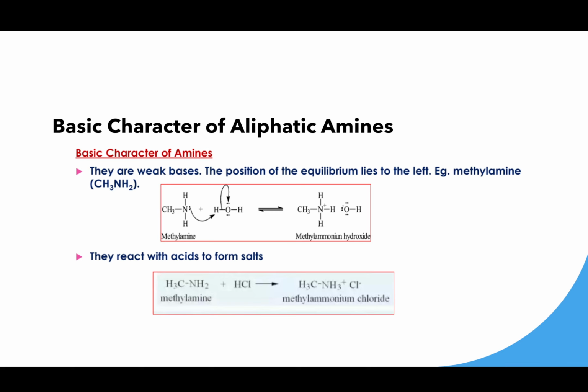For example, methylamine. I'm sorry, not aniline, it's actually methylamine. I'm jumping the gun here; I just started thinking about aromatic compounds because they're my favorite. So methylamine's reaction with water creates a methyl ammonium and a hydroxide ion. They're bases because they tend to create hydroxide ions in solution, a characteristic of an Arrhenius base.